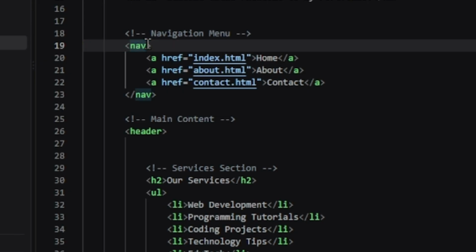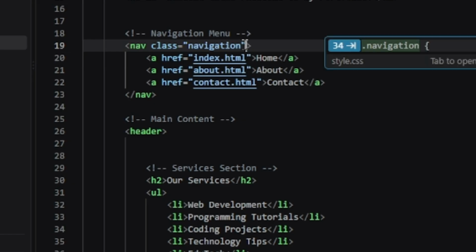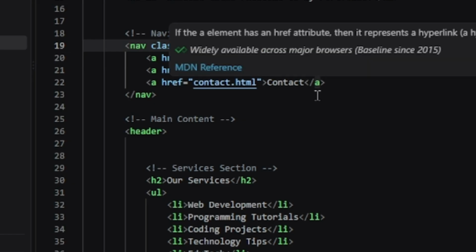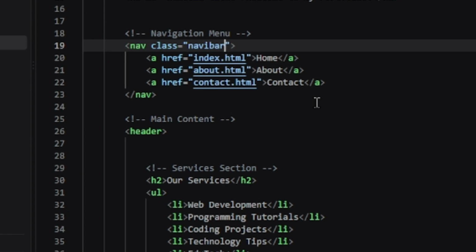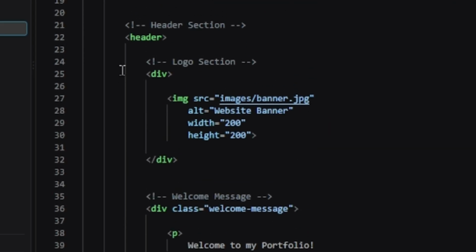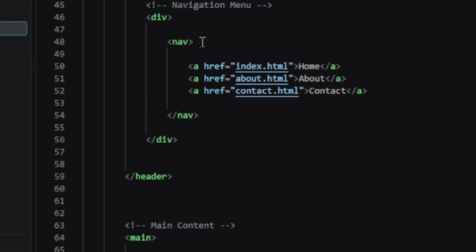Inside it, we are going to give it a class name. The class called navbar. So let's say navbar. When you give it a class, you are going to do the same thing for the contacts. You are going to do the same thing for the contact as well. So the navbar, where's the nav? The navigation bar, this particular one here.